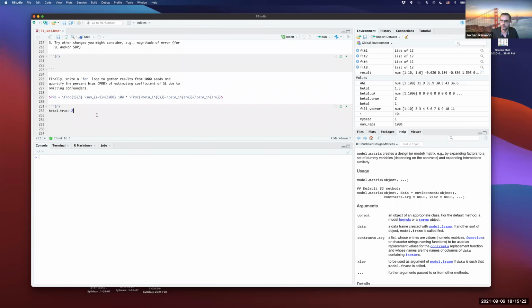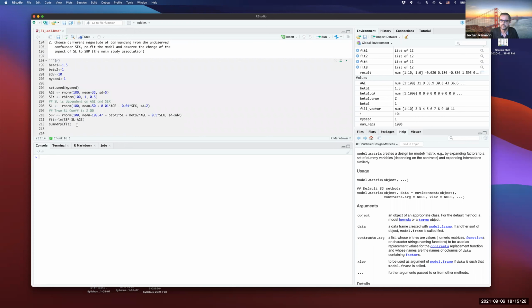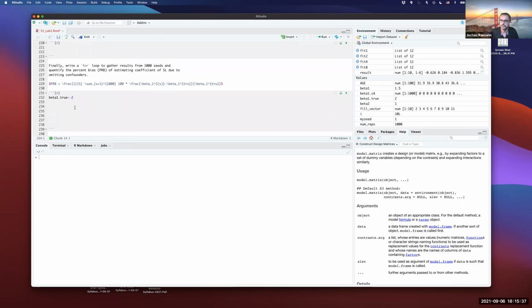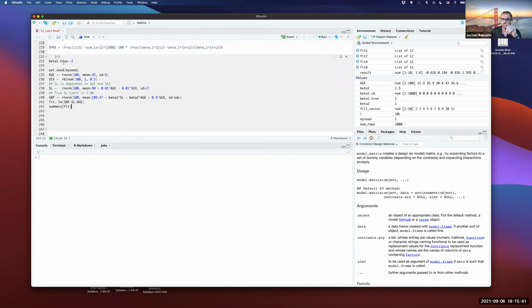So we are going back to this association. We take this all the way down. So we have now a beta1 true, and this beta1 true is 2.